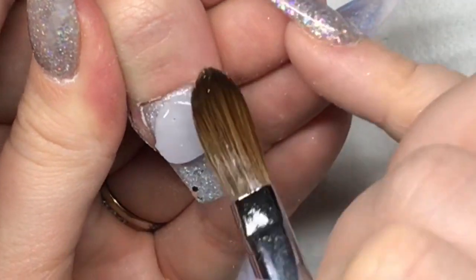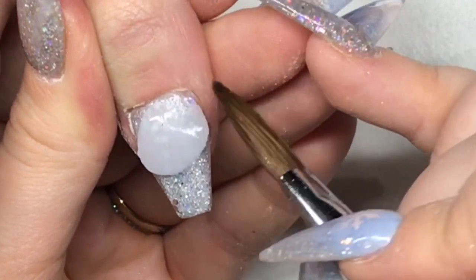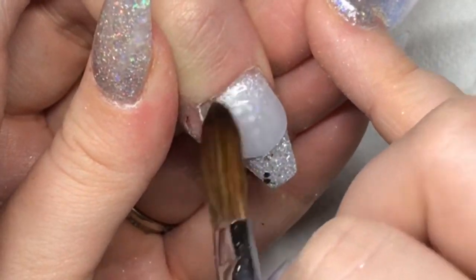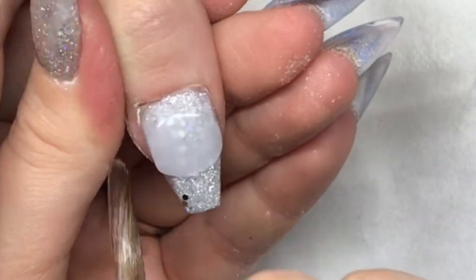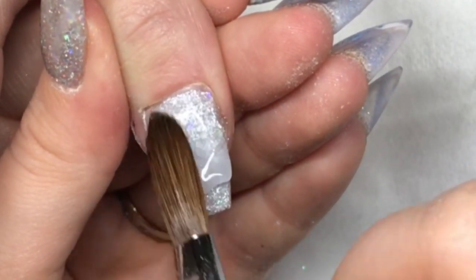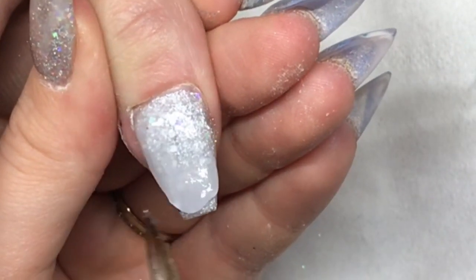Now then cap the whole nail in crystal glass. As you can see, I applied quite a large bead. Push the bottom of that bead into the cuticle area, making sure it's nice and flush and you've got no step. And then walk the rest of the bead down the nail with the belly of your brush.